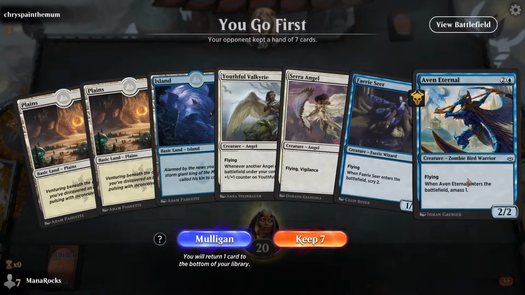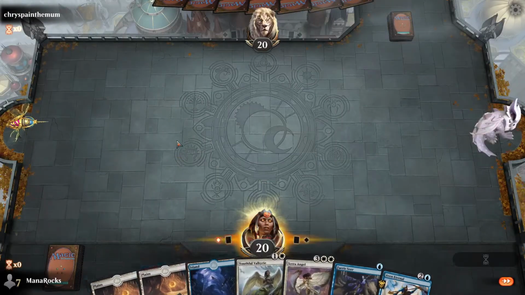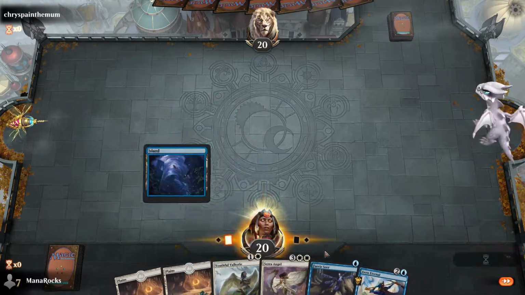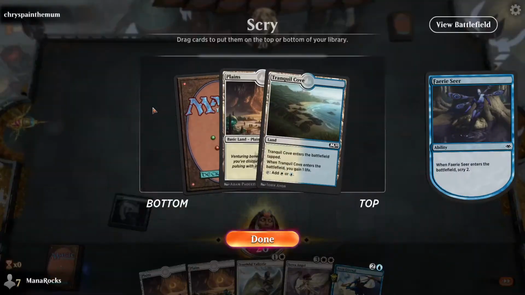Okay, Youthful Valkyrie, a 1/3 that gets bigger whenever an angel comes into play. Fairy Seer. Yeah, this looks like a pretty good hand. 1, 2, 3 with just some flyers and then potentially Sarah Angel. Looks like a nice little curve. Start off with the Fairy Seer, a 1/1 that scries 2 when it enters the battlefield.